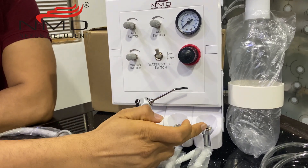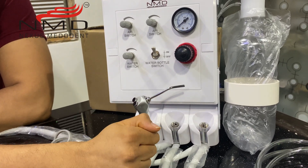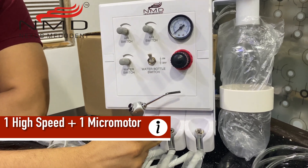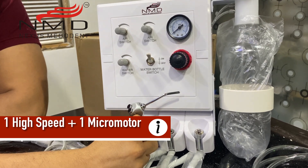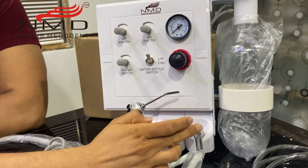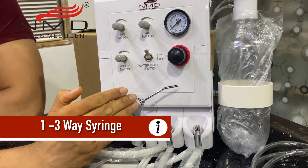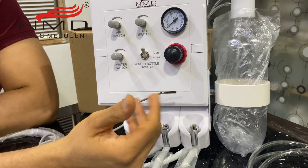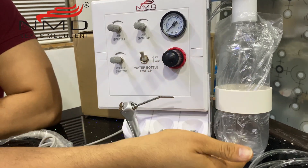This is also available in four-hole — if you want four-hole coupling we can do it for you. There are two high-speed aerotor points; one point can also be used as a micromotor low-speed connection by using an air motor and a contra angle handpiece or a straight handpiece. This can become your micromotor connection, and this can be your high-speed aerotor connection. This is a three-way syringe — it's a universal three-way syringe. The tips can be changed to disposable three-way syringe tips for improving infection control quality. There is also a one-liter bottle over here.